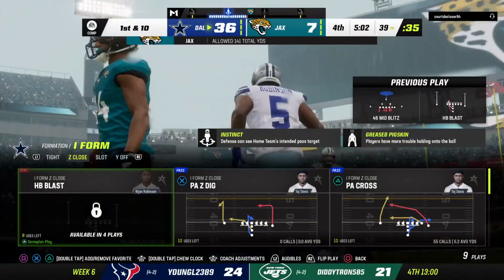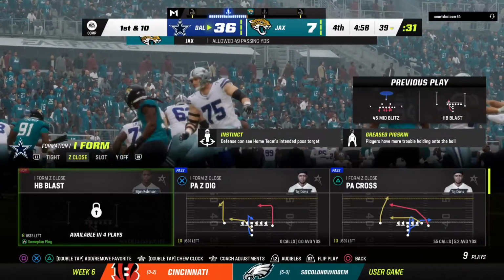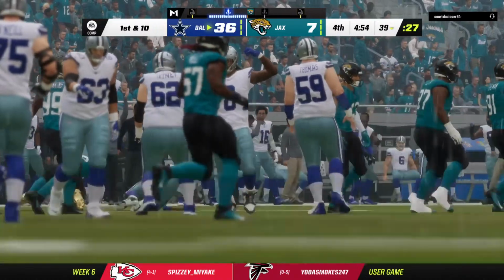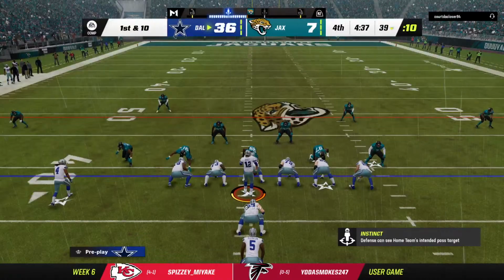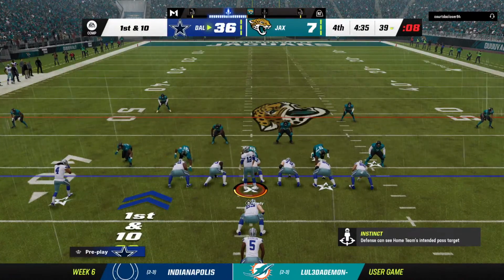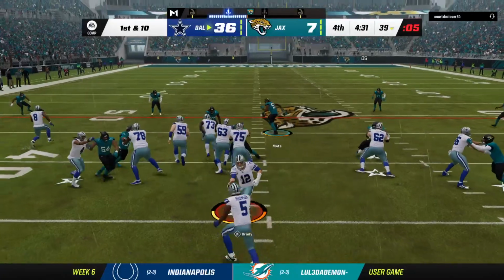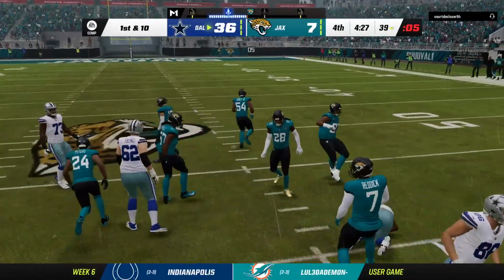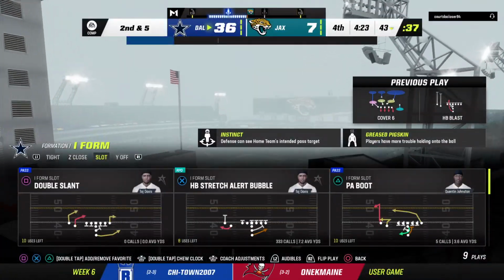96 yards rushing for him now as he has been tremendous all day long. Well, that's a carry they have to be satisfied with. And throughout this game, they've been satisfied with what he's given them. Whenever they've needed a big run, a first down, he's the guy they've turned to. And it doesn't matter what the defense thinks. They feel like they've got the confidence to keep handing it to him and keep picking up good yardage. And he'll muscle his way up to the 43 for a pickup of right around 5.